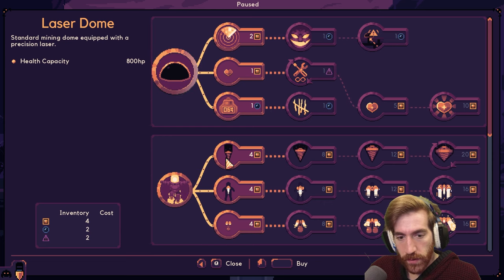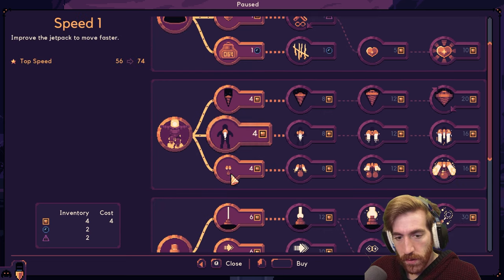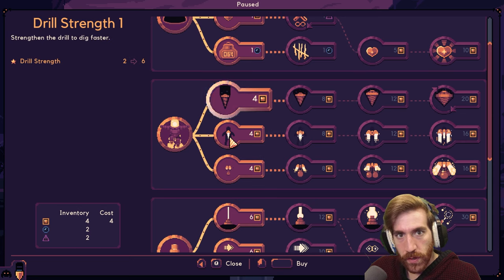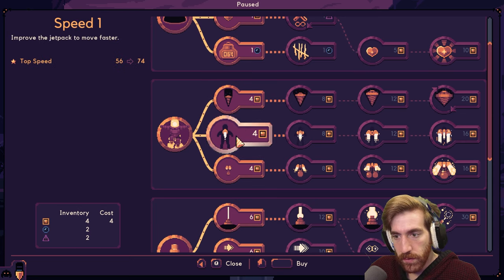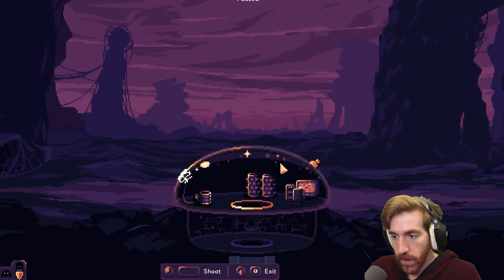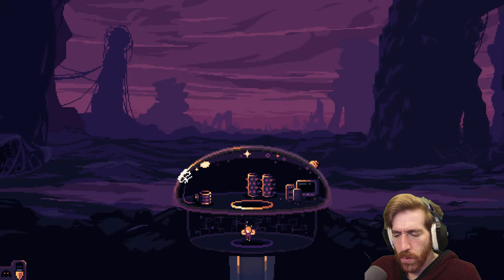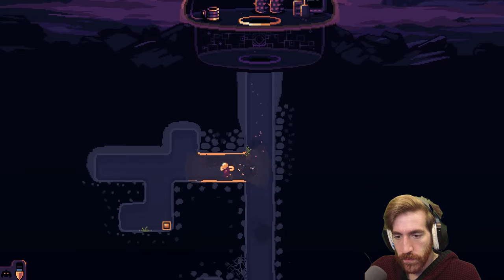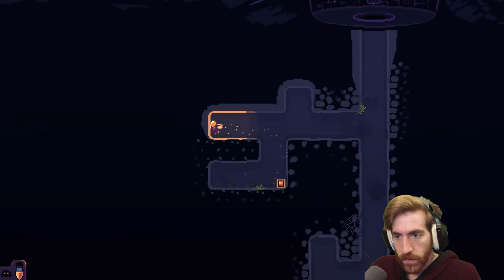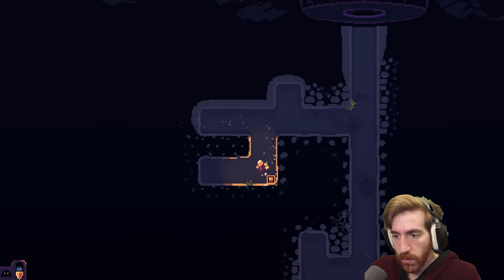Do I have any upgrades yet? So I do have 4. I can do speed, carrying strength, or drill. Let's do speed. Keep on hitting escape. Oh, that's much better. So that seems to be the wall there.